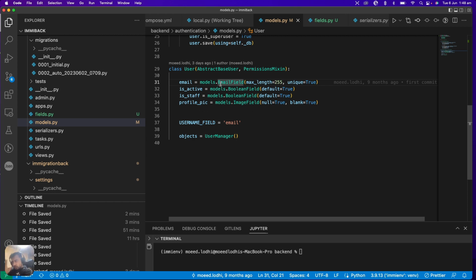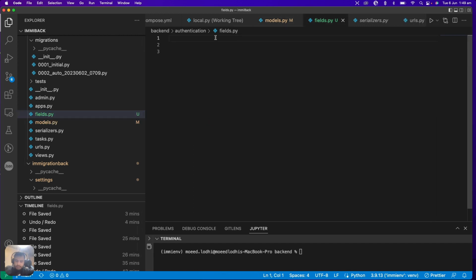But Django also gives us the ability to create our own custom fields, fields which we can cater to our own needs. In this video, I'll show you guys an example of how you can implement your own Django model field and implement your own logic. So I've already created a file named fields.py, and I will first go ahead and define the name of my Django model field.